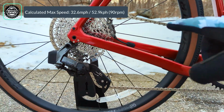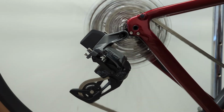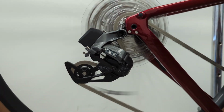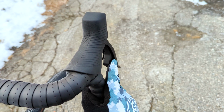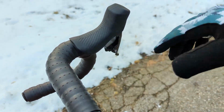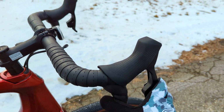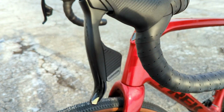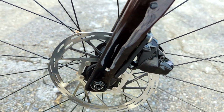Now, the neat thing with this is that the rear derailleur is going to shift all wirelessly through the paddles that are up here on the hoods. These shifters, the right side is going to go to a harder gear. And then if you click the shift button on the left-hand side, that's going to bring you back to an easier gear. Now, these shifters are also going to control the brakes. It's a hydraulic 2-piston caliper, both on the front and the rear, matched up to 160 millimeter rotors.